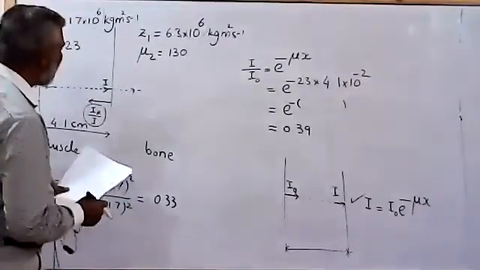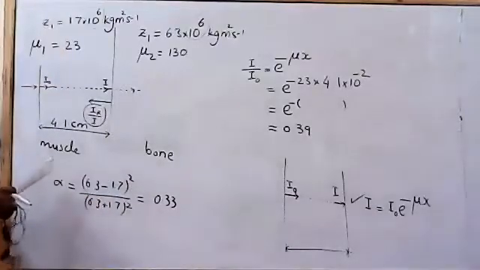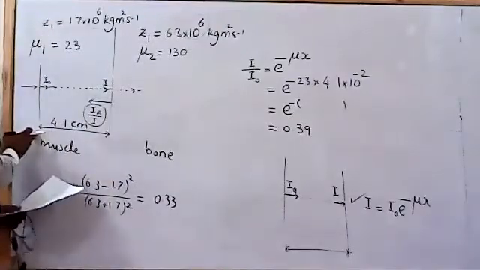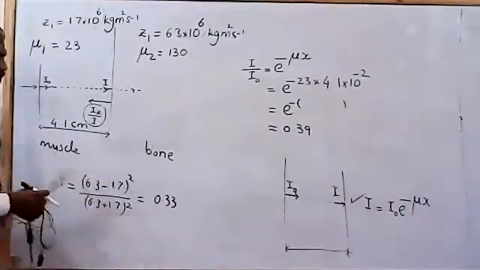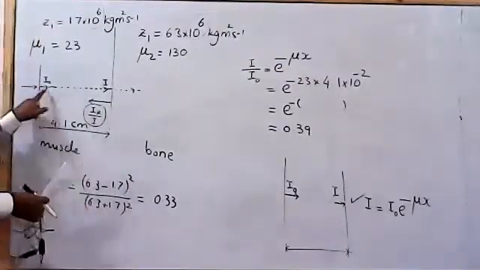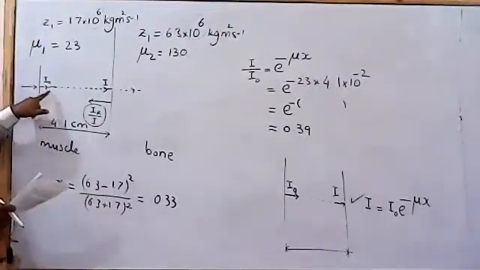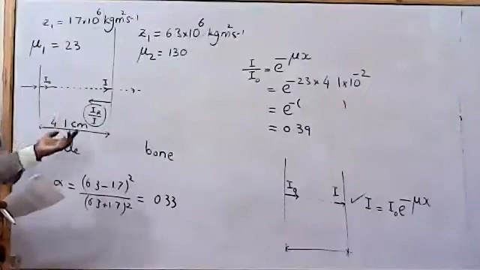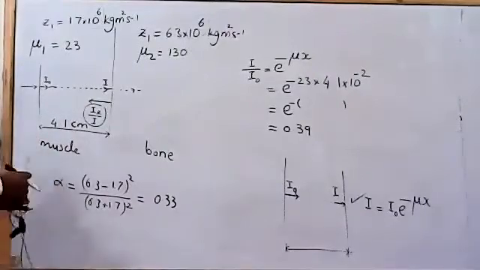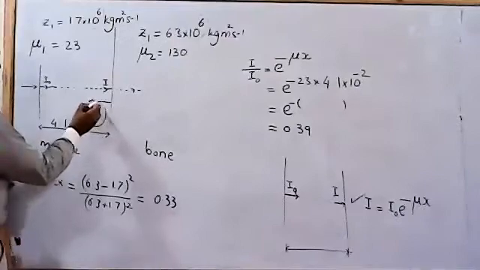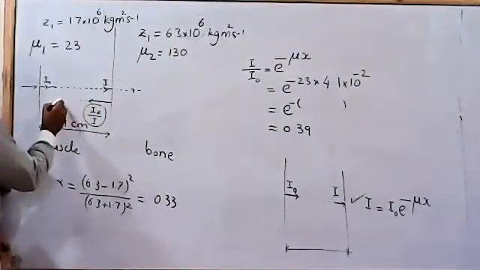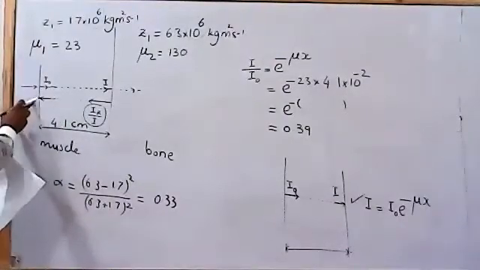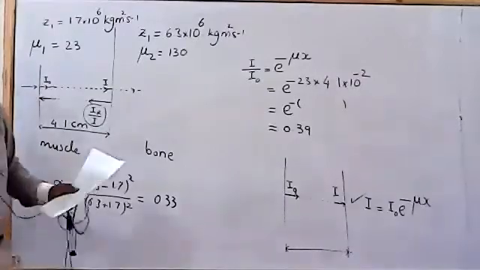But what if they ask you the intensity that is arriving here, and this time they will ask you the intensity in terms of the original one. So I don't know what is the value of I naught, but I can express the intensity that I'm receiving at the surface of the muscle after it gets reflected from here. So after it gets reflected from here, it is reaching this boundary, the boundary of the muscle. What if they ask you to calculate this?